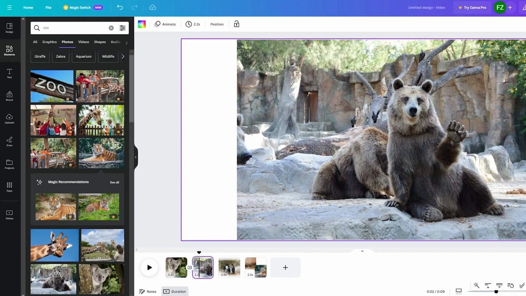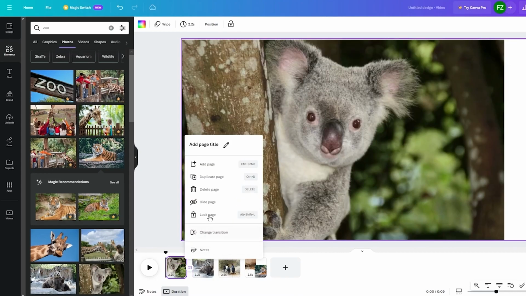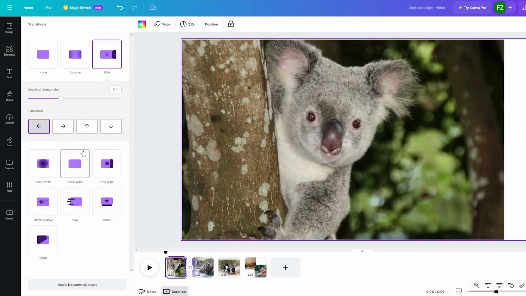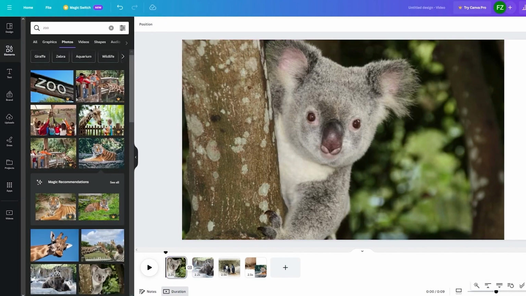Okay. And once you've done that, you can also add color wipe, by the way. Like, you don't necessarily just need to add slide. Like, let's say we're going to add this, and it's going to color wipe to that. But as you can see, slide would look much better because it just keeps a distance off of it. So it would slide to that. And then for the next design, you can use something really fun.